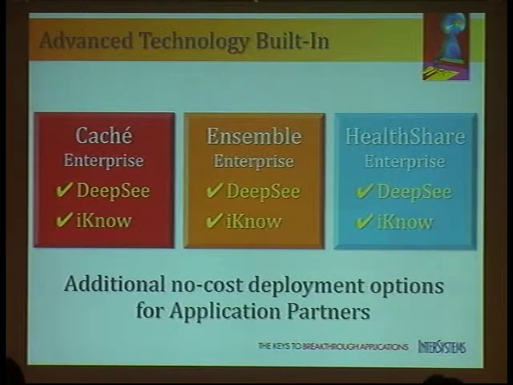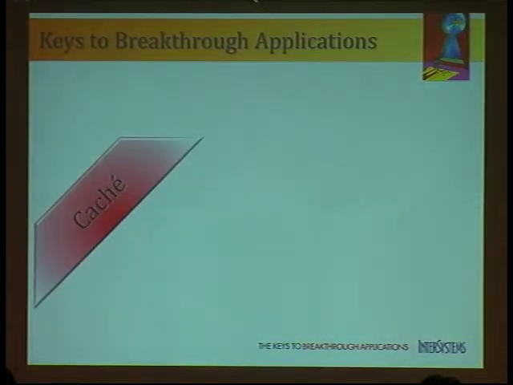Because if you sell more software, if you sell more applications, you'll sell more Caché licenses and we'll benefit in that way. So this is part of our offering to you to show you that we're committed to our partners building a better class of applications and generating increased revenue, which ultimately will benefit InterSystems.